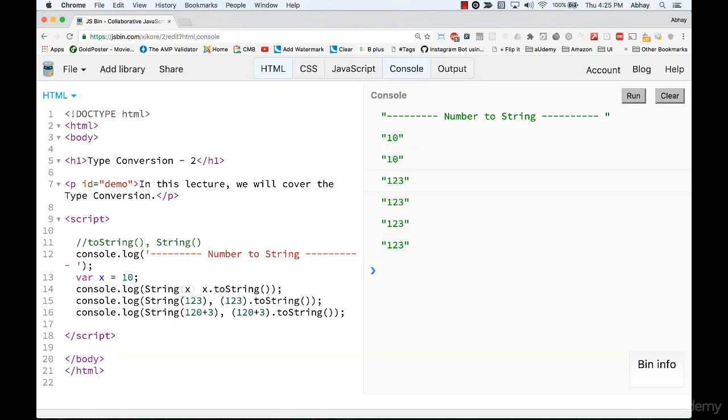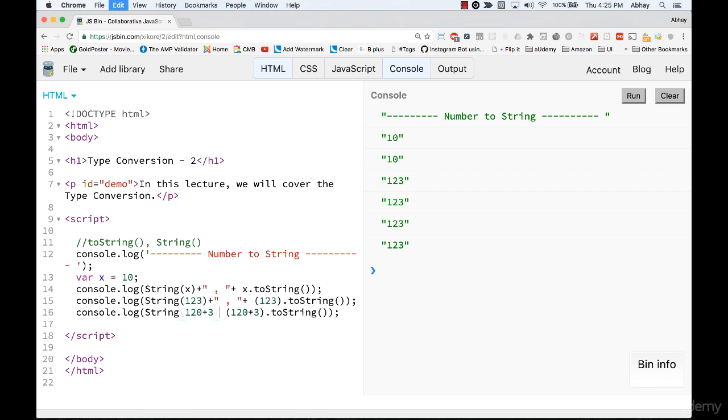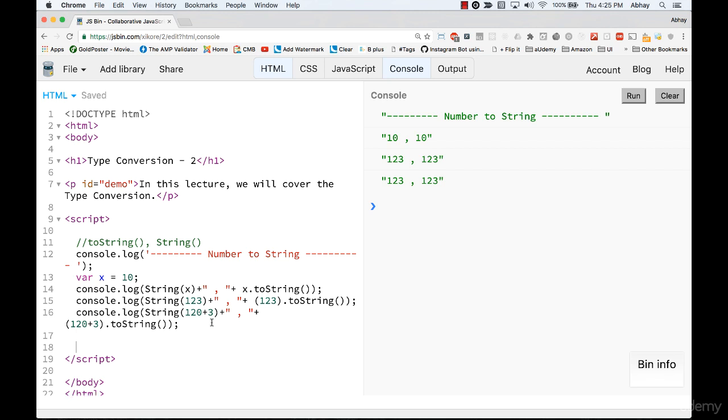Now instead of doing this, let's try to put it in the same line, so it's easier for us to read. Just copy this instead of the comma so that it appears in the same line. It's clear. Let's run. And you can see both the outputs are still a string. So these are the two ways of doing string conversion for a number. Again, there are a lot of number methods that you might be interested in, and if you do not recollect, you can go back to the number methods class.